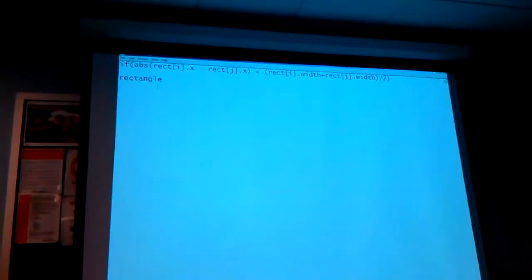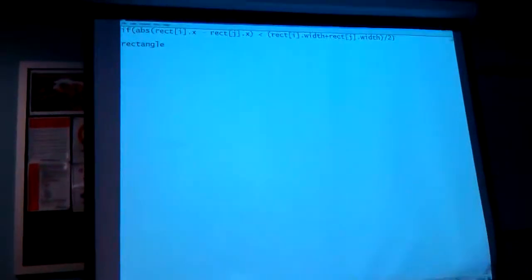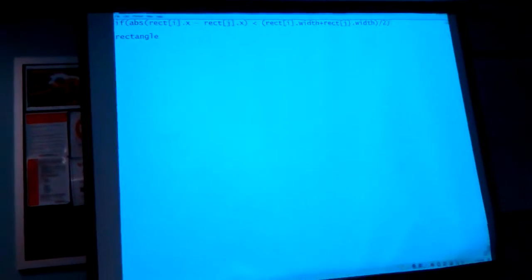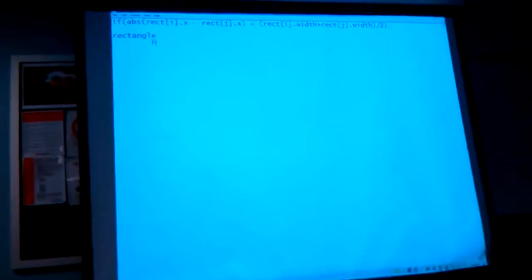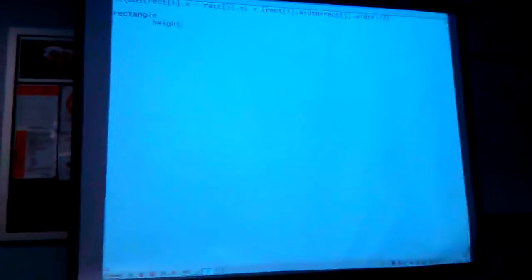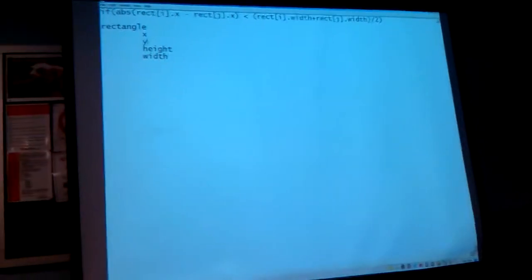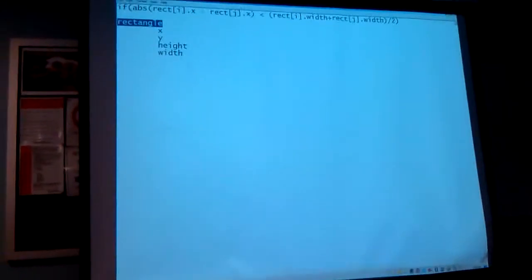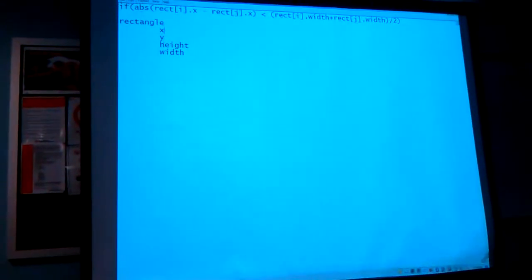What is a rectangle defined by? Anyone? What else? X and Y coordinates? X and Y coordinates. We're working in two-dimensional space. So this same kind of collision also works in 3 dimensions. We'll just only go about 2 dimensions right now, since we don't have a 3-dimensional object yet. We got X, Y with height.